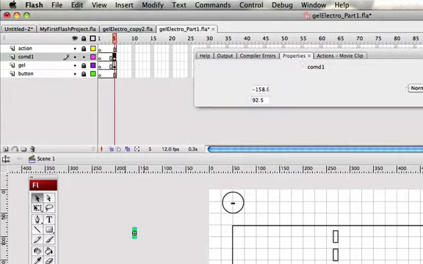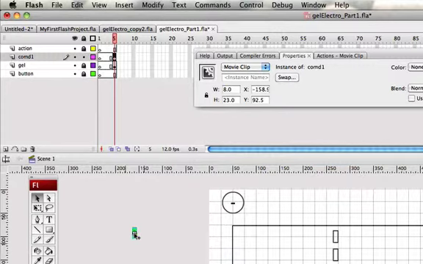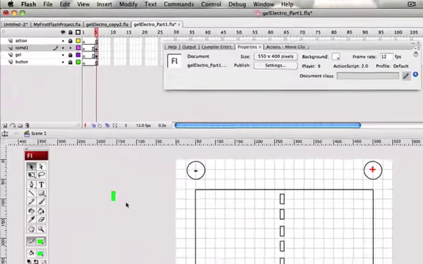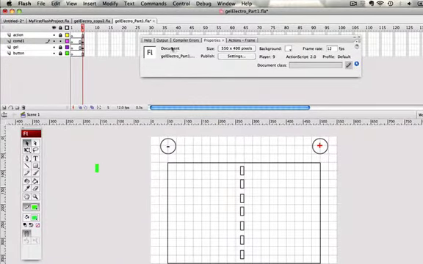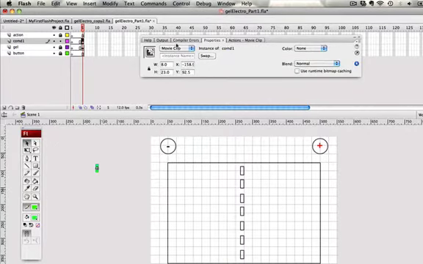Once I say OK, I get this little dot in the center, and that is one of the things that tells me it is a movie clip. Also, notice if I highlight it, this also tells me it is a movie clip, and it tells me what the name of the movie clip is.